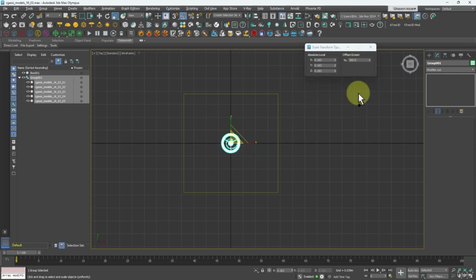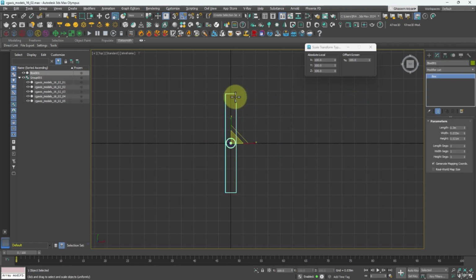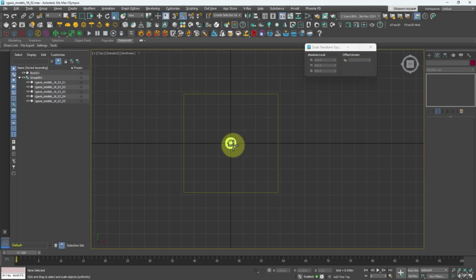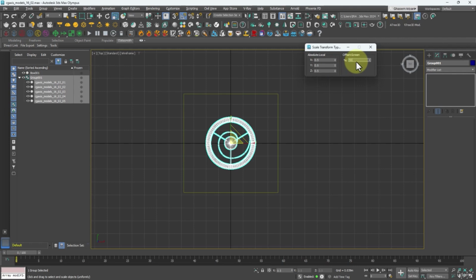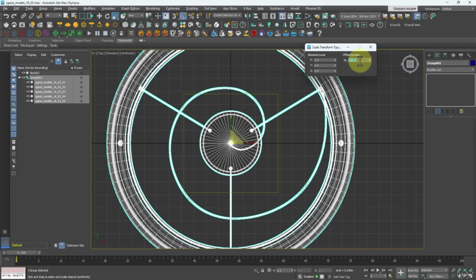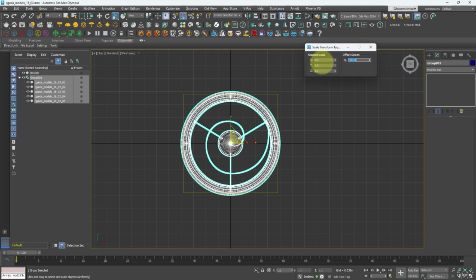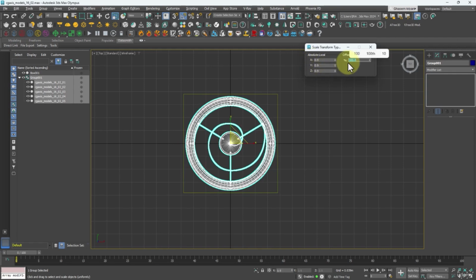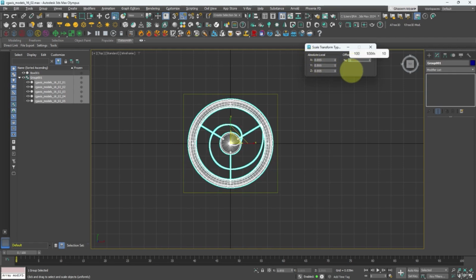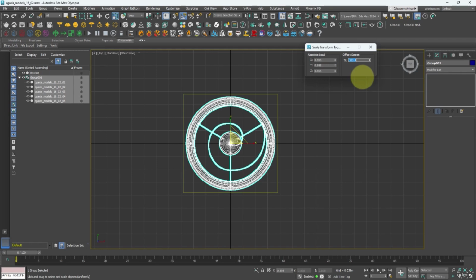Control Z, Control Z. I minimize it. Then after making sure, I press Control Z to specify an accurate value. 500 in 500. Control Z. Let me reduce it. 90. 105.